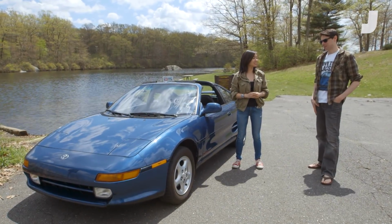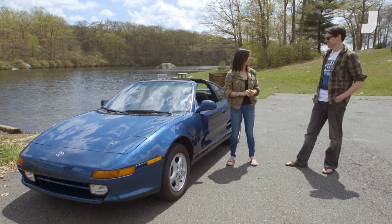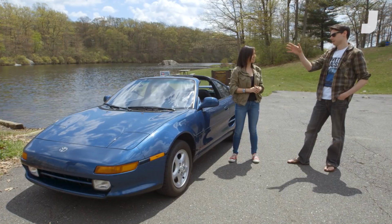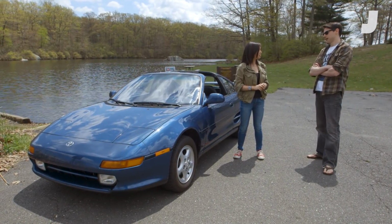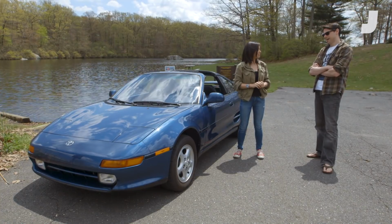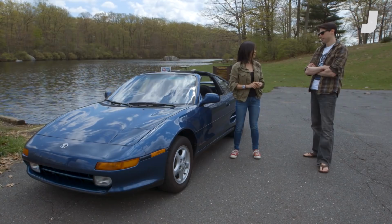Not really, no. One last quick fun fact on this car: did you know that the largest MR2 gathering in North America happens every year right here in Bear Mountain? No. What? And I'm going to take you out on those roads right now. We do a scenic drive through these mountain passes every fall or late summer. And at the end, there's a show and shine. Usually the last 2 years, we've had over 150 MR2s show up, which is a very impressive number when you consider how many of these are left in the area. And it's a charity event. Last year's was the 20th annual, and we raise money for the American Cancer Society.